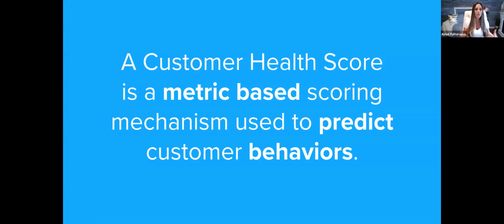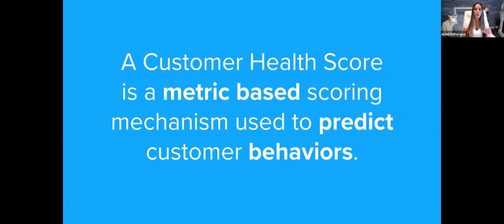All right, so first, I want to start by just setting the stage, right? What are we here to talk about today? I'm sure many of you have heard or seen or have read somewhere defined what a customer health score is, but I want to share with you how I define it. So this is my definition of a customer health score. I believe a customer health score is a metric-based scoring mechanism used to predict customer behavior.